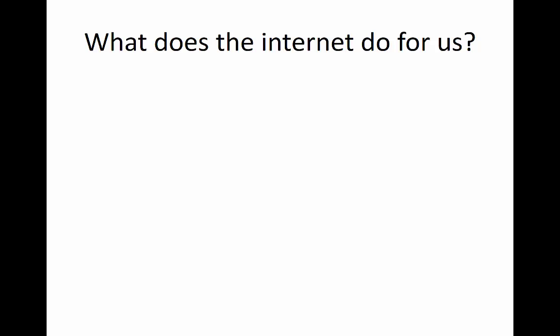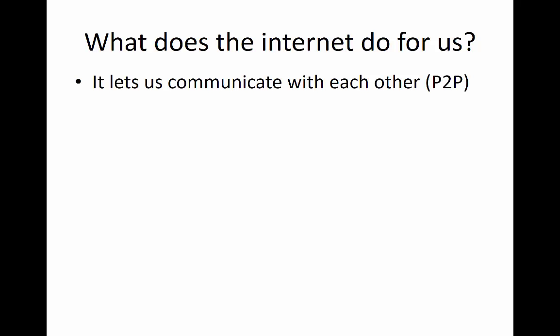The first one that I would talk about is it allows us to communicate with each other, what we call P2P, or person to person. It allows us to send email, we can send text messages, send videos, we can do live video chats, we can do all kinds of stuff. I would give a couple examples of this. The typical ones are email and text messaging.